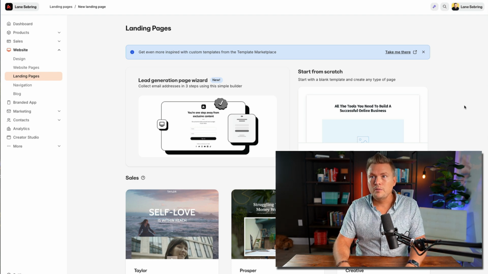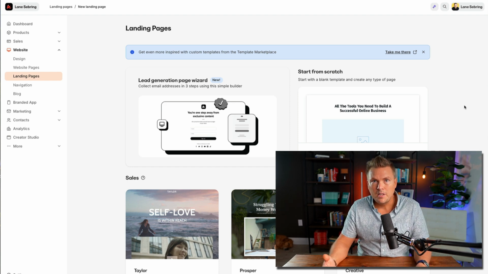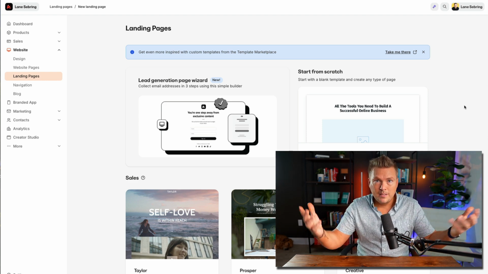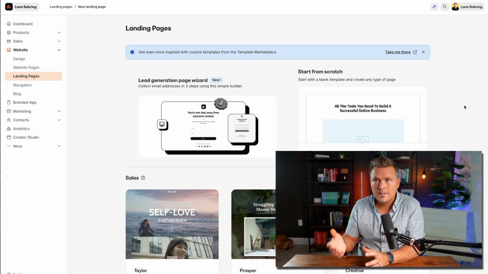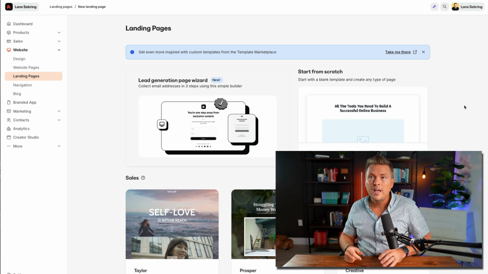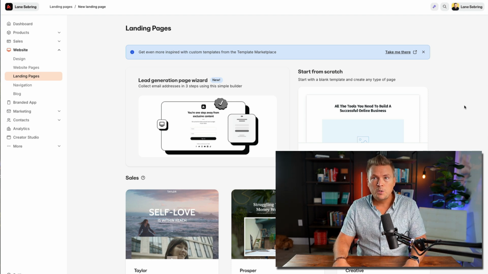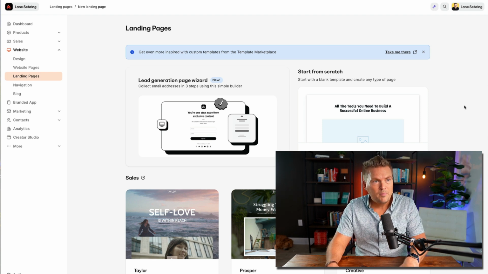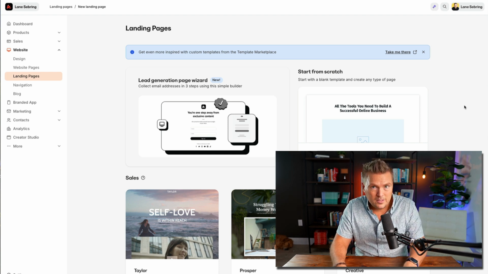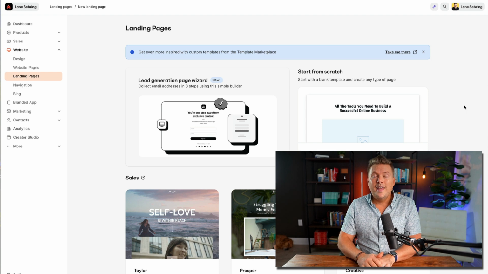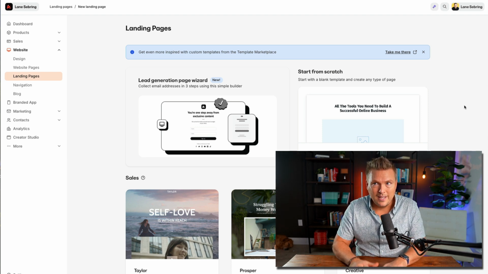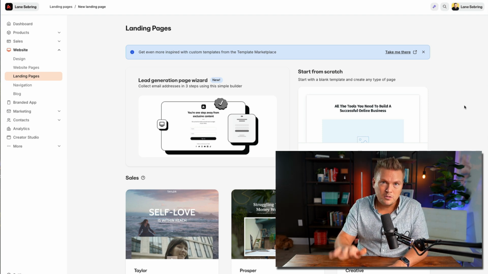And to the end user, they just go to your site. Like it'd be like if you went to my main landing page for my main course, lanesebring.com/fastlane, and you just go to the page and it's the page. But someone else goes to the page and it's slightly different, uses slightly different wording. I get to see which one of those pages performs better. Which one of those pages leads to more conversions? Which one of those pages keeps people on it longer? Which one of those pages leads to more clicks onto the buy now button? That is an amazing, amazing thing to have built in, and it's coming soon, and I'm super pumped about it.